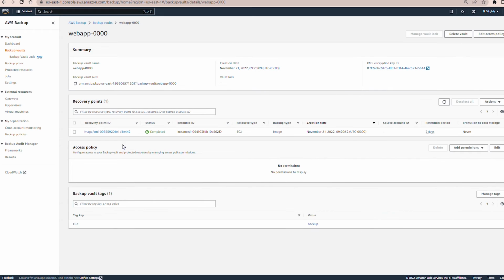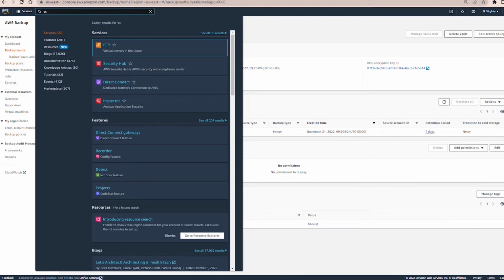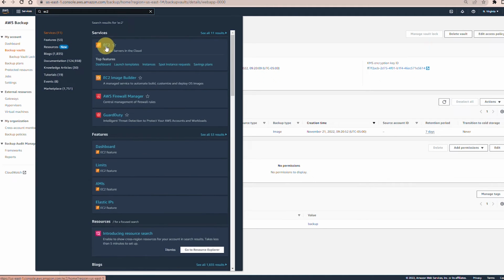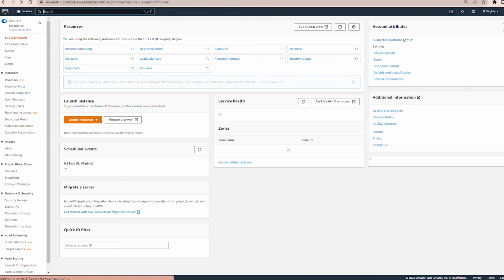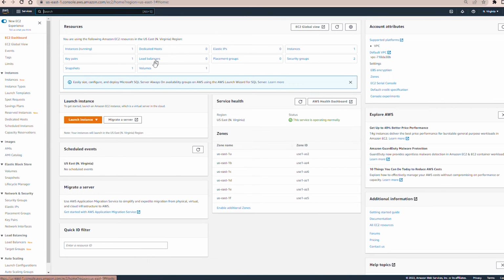Next, I'm going to restore an EC2 instance from this backup. So before restoring, I will terminate my original EC2 instance. So I will go to EC2 and then look at the instances.